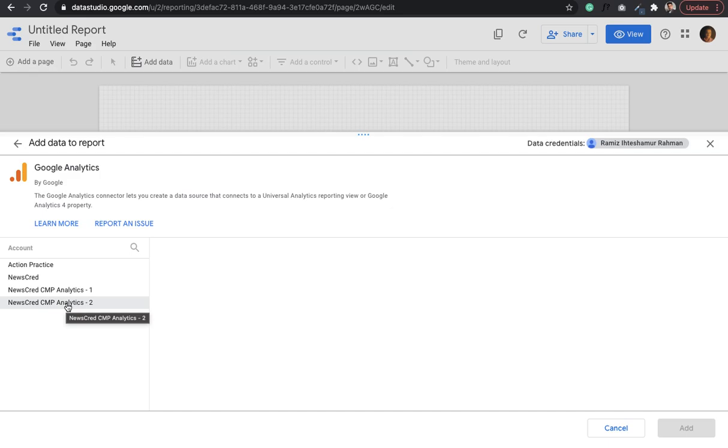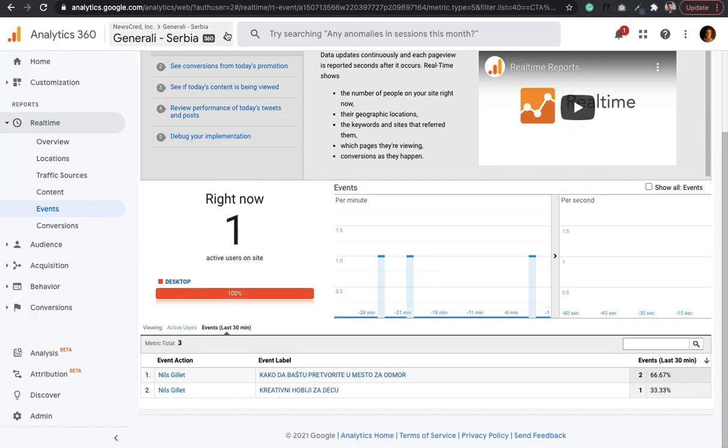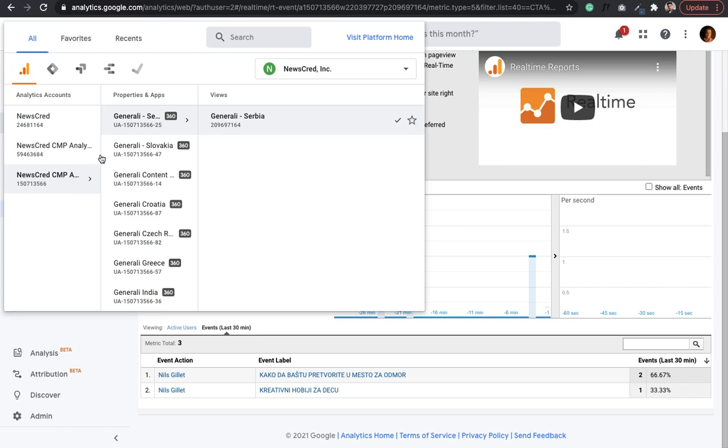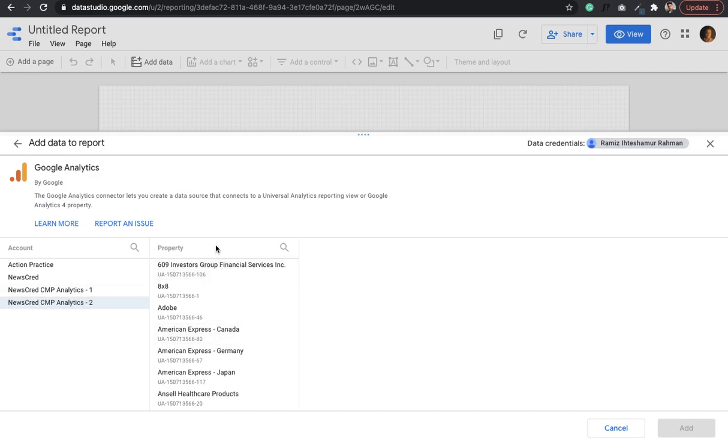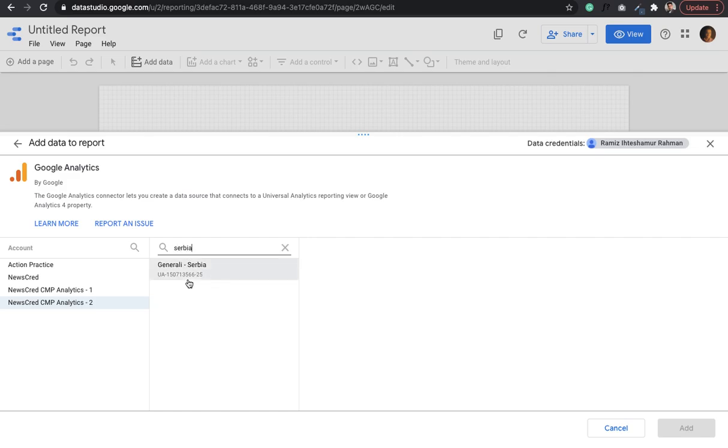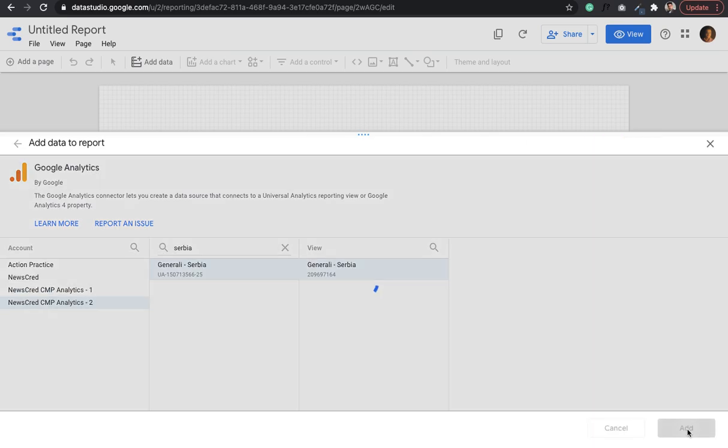It is for the most part, but we should check where the data for Generali Serbia lives. So let's see. It's in Analytics 2. Okay, great. So Analytics 2. We can just search for Serbia over here. Here's Serbia, there's just one view, and we are going to connect.